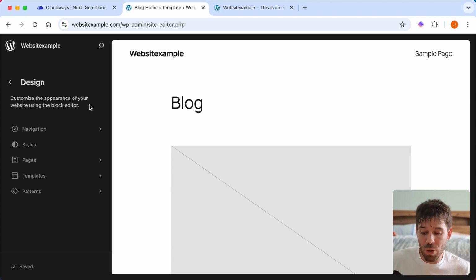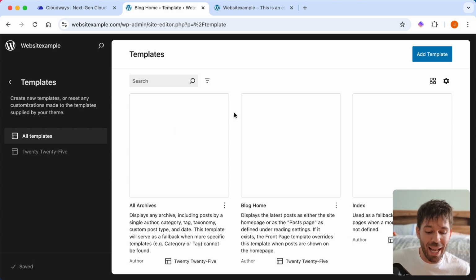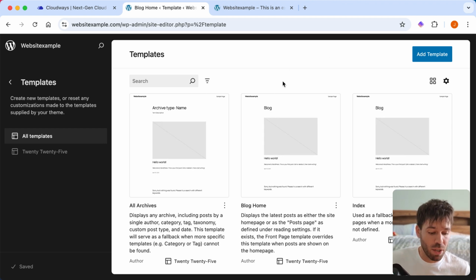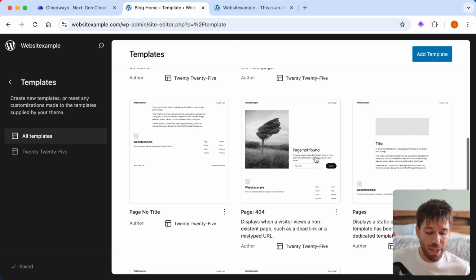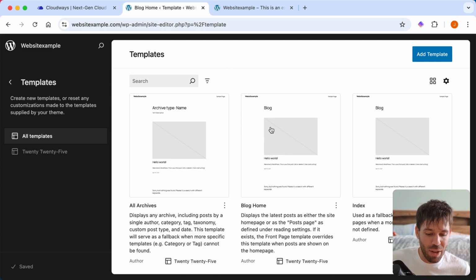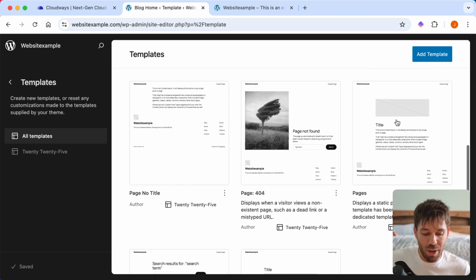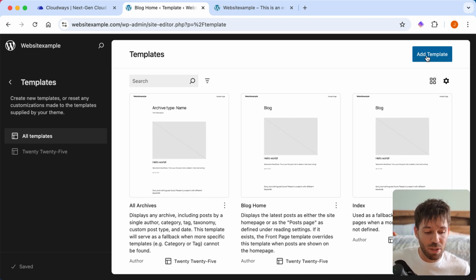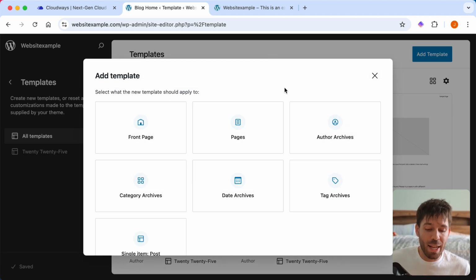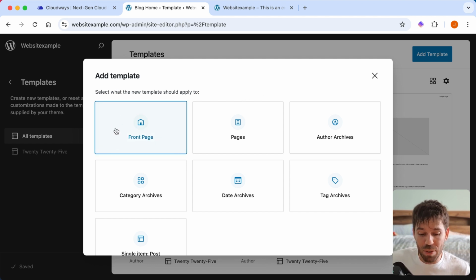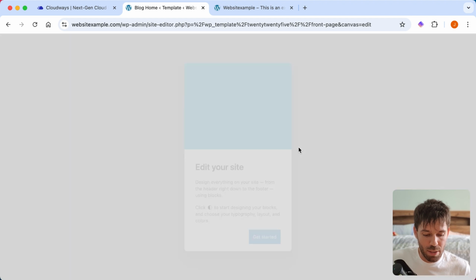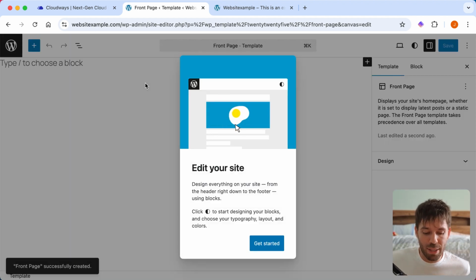It's actually amazing. So what we want to do is come down to templates, and we want to create what is known as a front page template. Luckily for us, WordPress makes that very easy to do. It doesn't have one by default. If we scroll through here, we're going to see all the different page templates, but it's very easy to create one, and it doesn't involve us doing anything technical, anything that's going to cause us any harm. In fact, if you click on Add Template, you'll see here it has one by default. So we're going to click on Front Page, and now it's created that template for us.